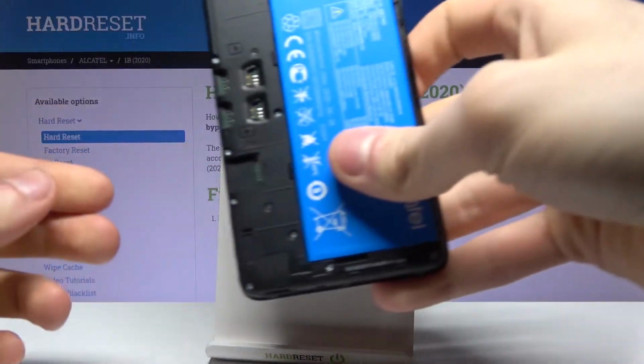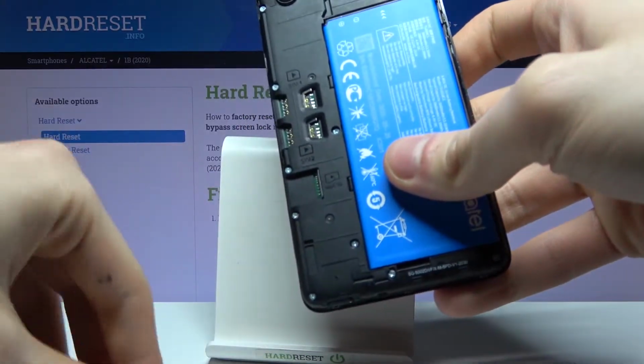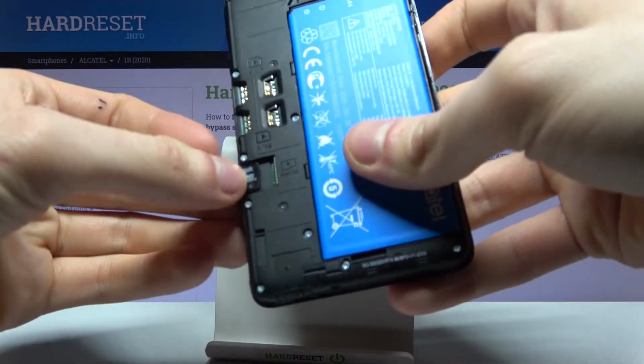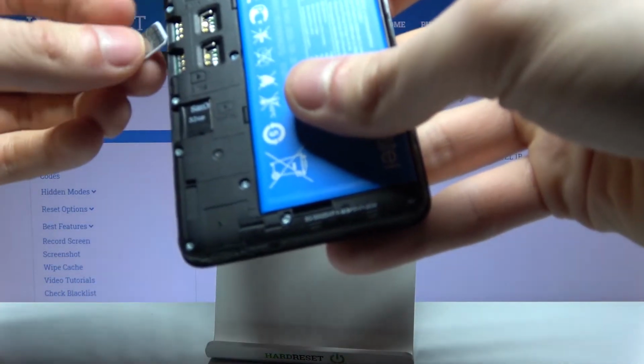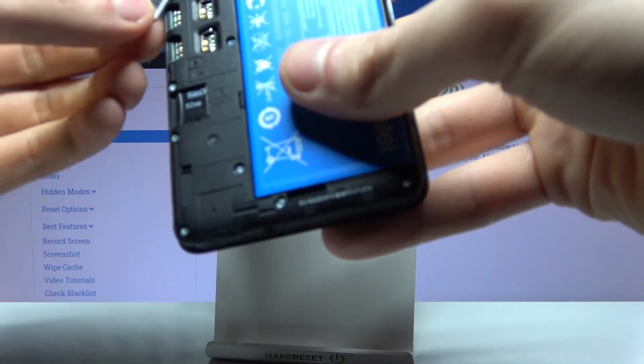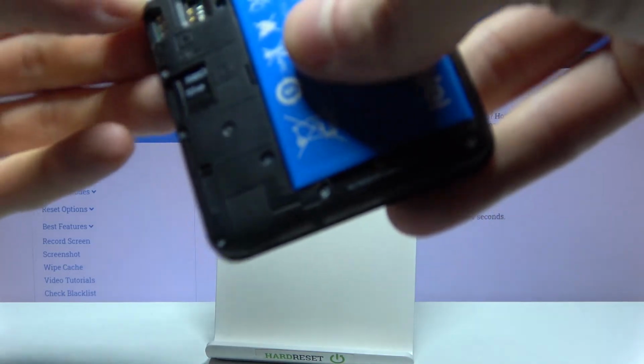And here you have 2 slots for the SIM card and 1 for the SD card. So let's put SD card here and the SIM card here. And then put back cover back on.